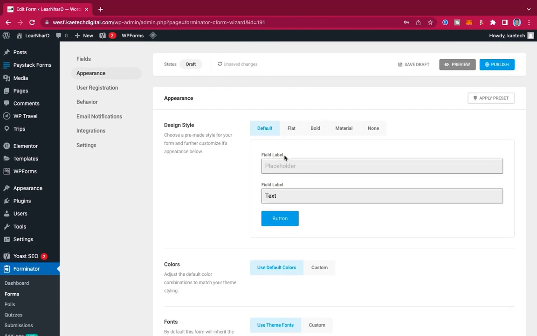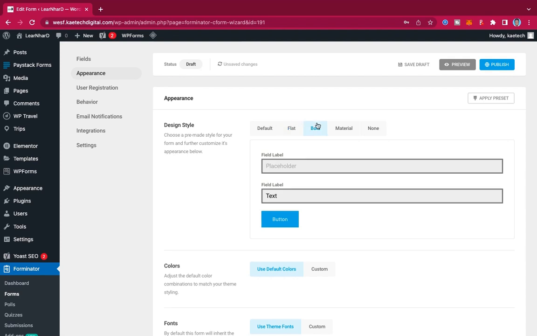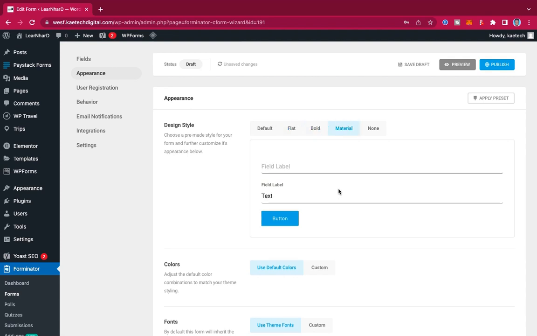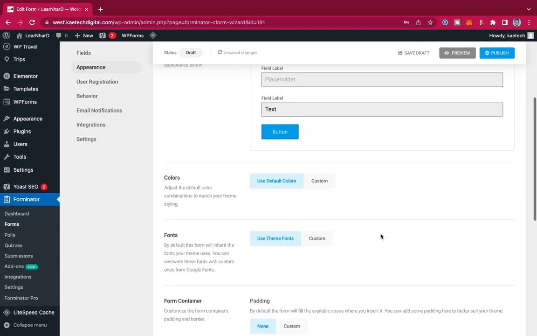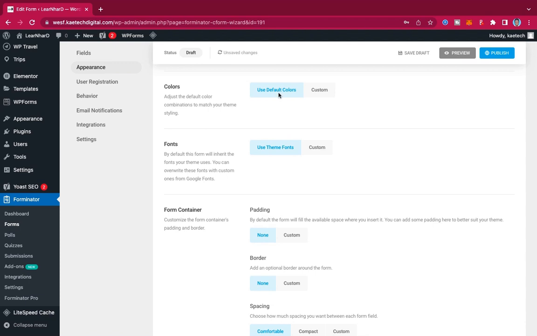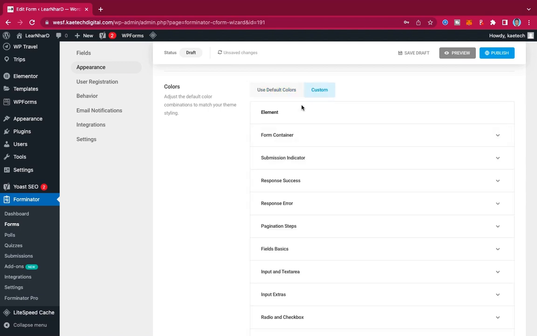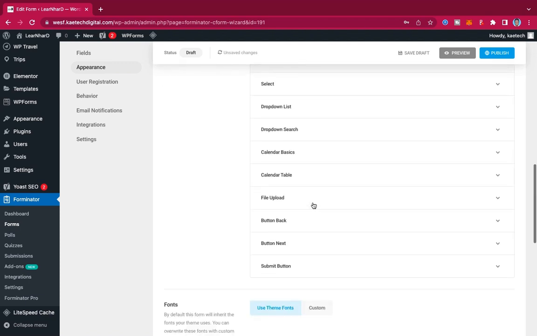And then this one is how the form is going to be designed. Okay, so this is the default one, this is also flat, this is bold, this is the material one. So if you want it to be like this, you can choose, and this is none. Okay, but I'm going to use the default one, and then here are colors. You can choose custom colors for each of the fields that you want.